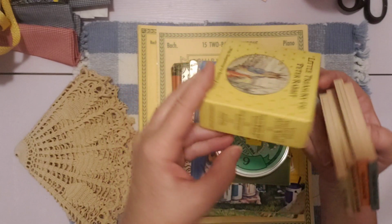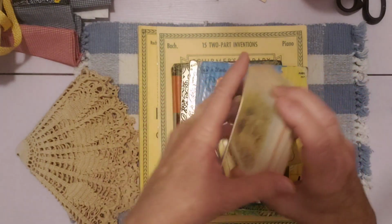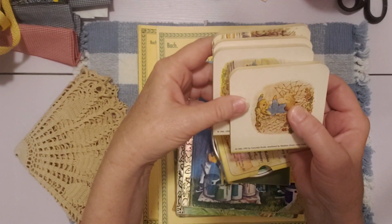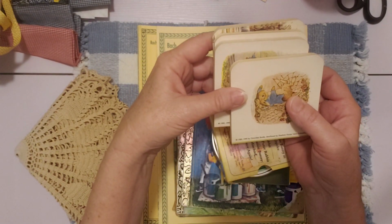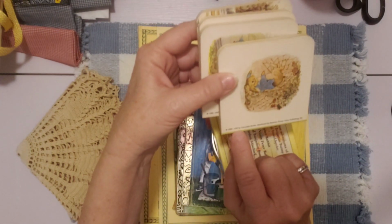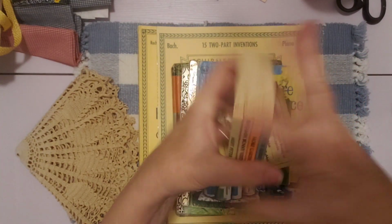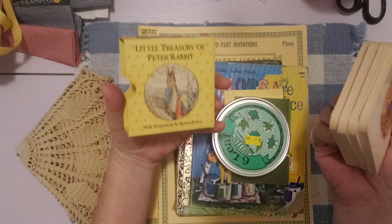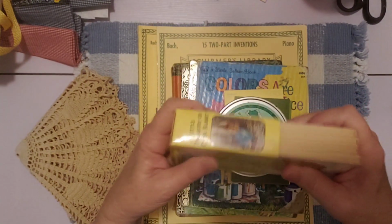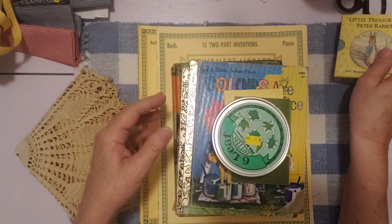Let's look real quick here. That would be cool if they were vintage, right? Sometimes there's a date on the back of these. Let's see. Yes. Wow, 1983. No? 1995 is the most recent date. 1995. So they are vintage. Cool. I couldn't tell because there's not really any wear on these. I thought maybe they could be new, but that's cool. They're even vintage. So that's awesome.